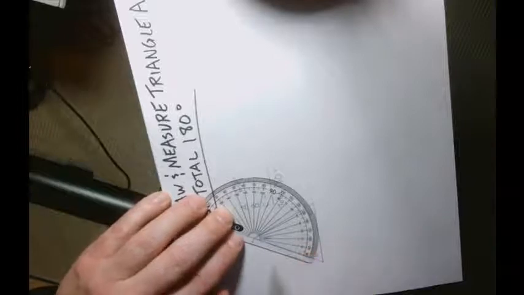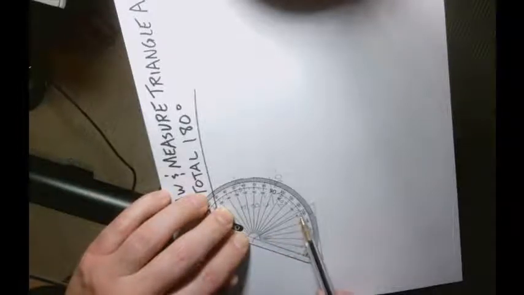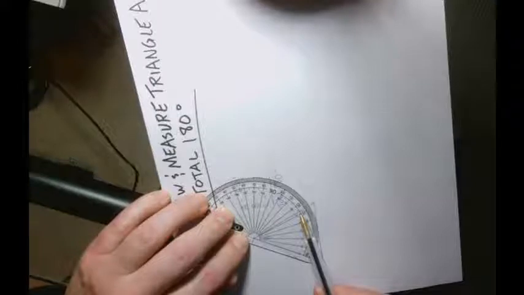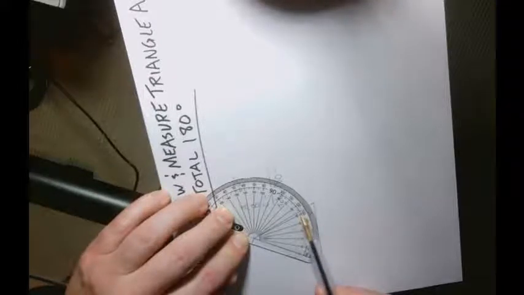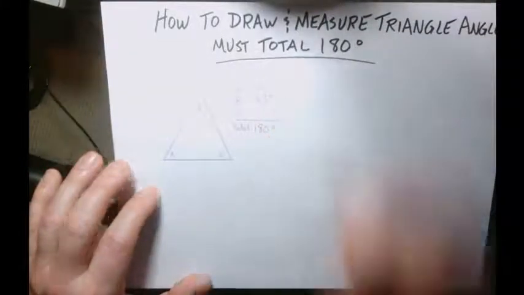So I'm going to come here, line up to the vertex, I'm going to follow that line. And you see that it's between 50 and 60, a little bit shy of 55, but it looks like it's at about 53. So I'm going to come over here and write 53 degrees.